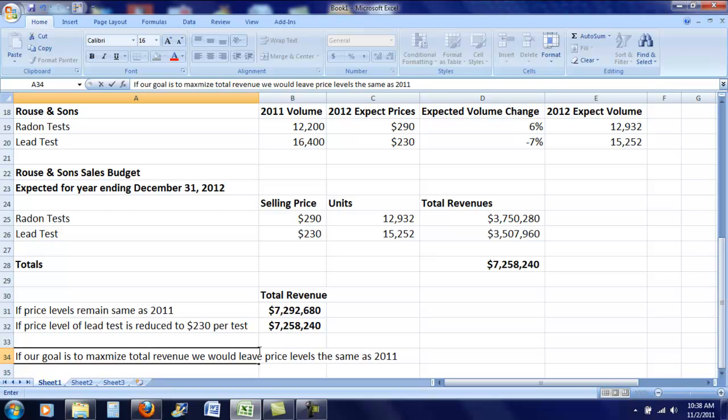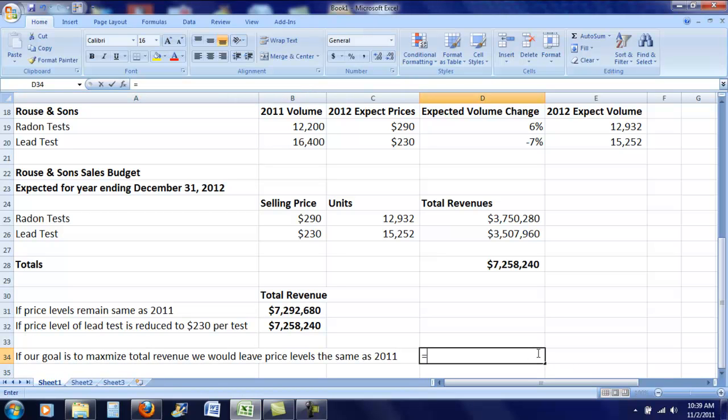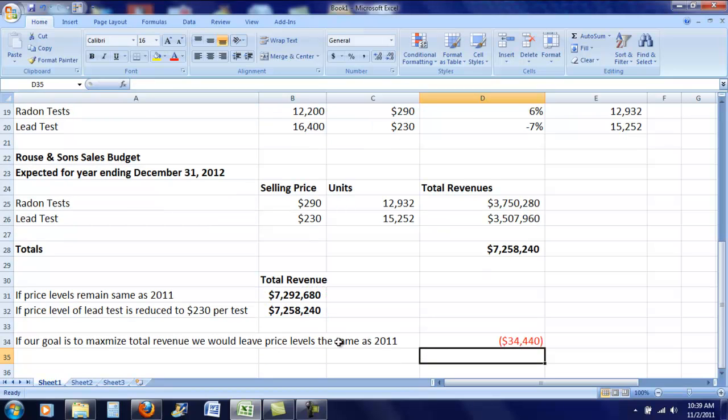Because the amount of volume that we gain, which is really we go from a 10% decrease to a 7% decrease, doesn't necessarily make up in total revenue, because we actually end up losing $34,440 if we change the price to $230 for the lead tests. So that is not a good choice, and we would leave the prices as 2011 prices, and we would allow for the 10% anticipated decrease in lead volume.